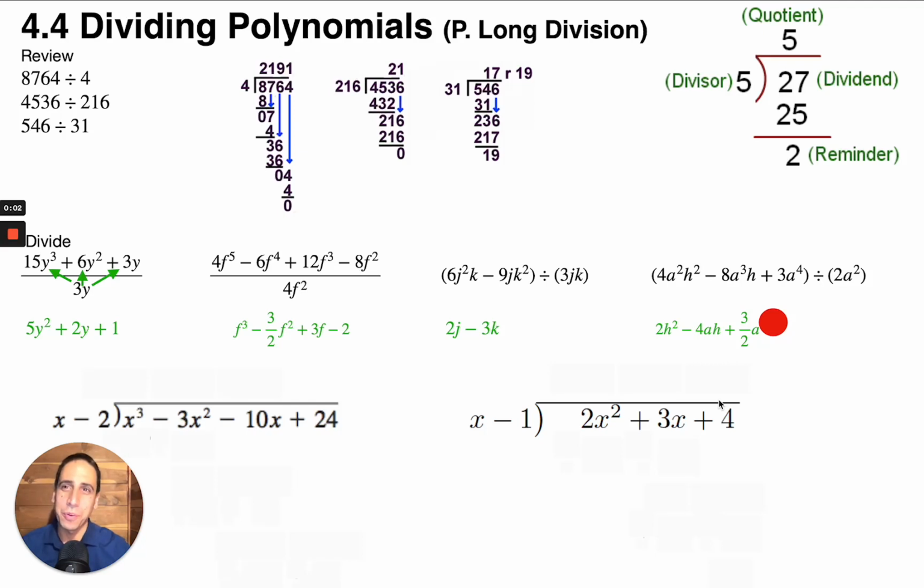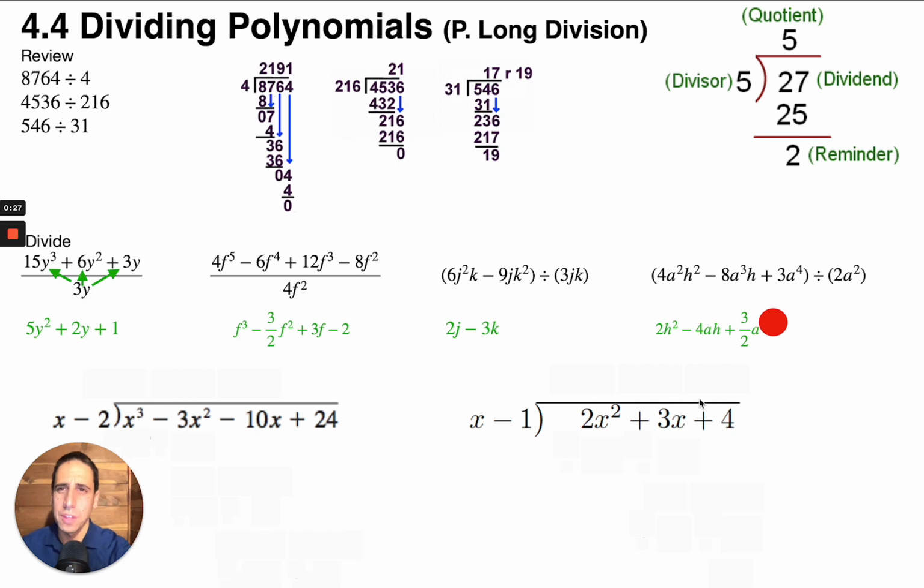This is section 4.4, dividing polynomials. We've been spending the past couple of lessons adding, subtracting, and multiplying polynomials, figuring out what is a polynomial and what is not. Today we're going to start talking about how to divide them. It's a little tricky, so we're going to spend 2 days doing it. There's polynomial long division, and then there's another way to do it as well, which we'll learn in the next lesson.